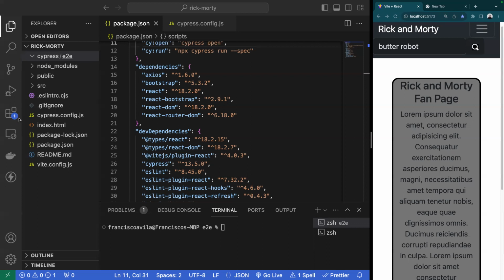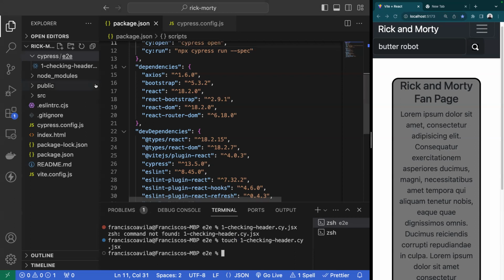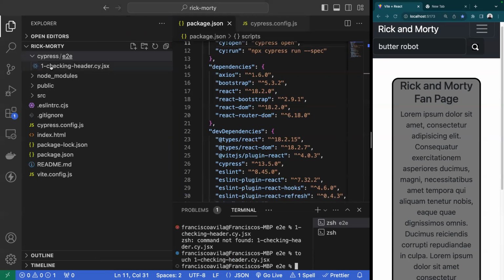So let's go ahead and go into our first one, which is going to be checking header. And then this is going to be .cy.jsx. And the cy is what tells it that this is a Cypress test. Probably want to run the command touch. Okay, so now we can see there is a test named number1 for checking the header.